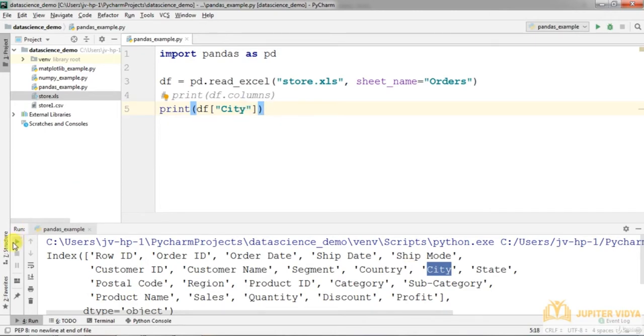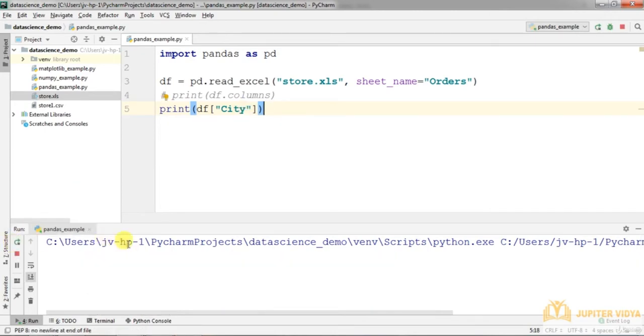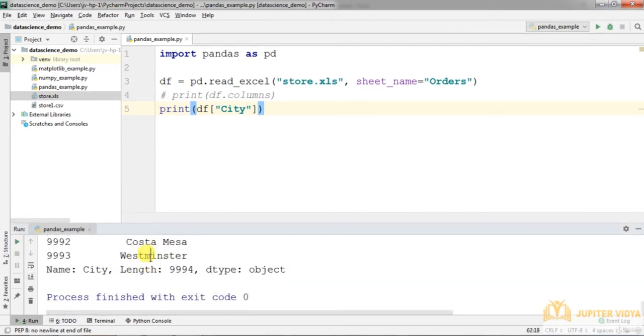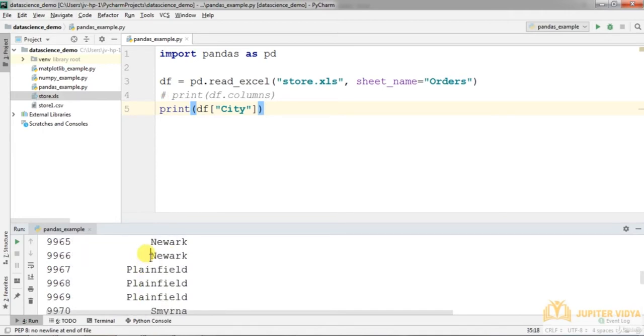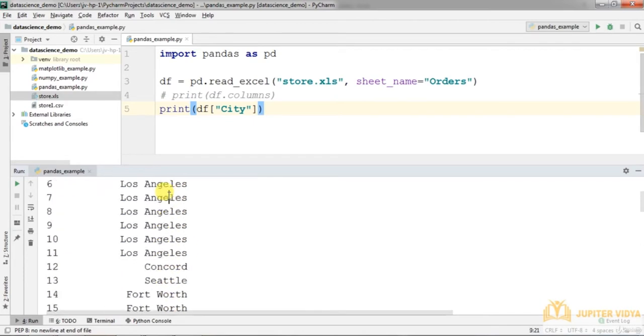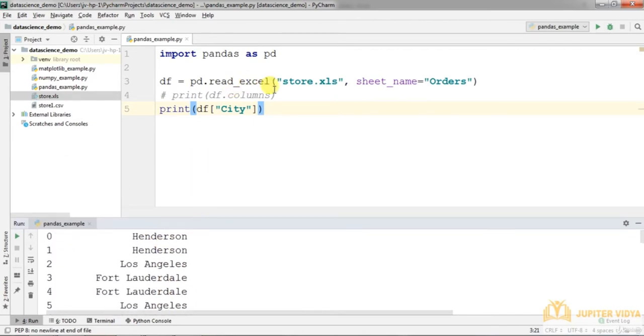Now let's print all the cities. And see here, these many cities. So all the cities are here. This way we can fetch an individual column.